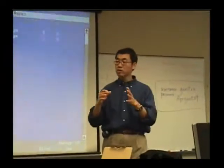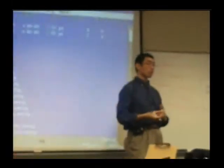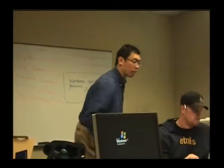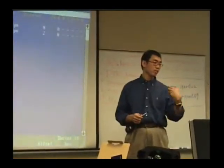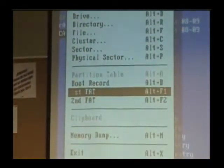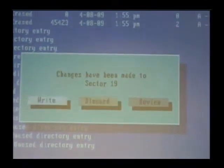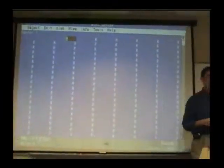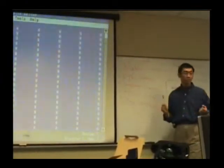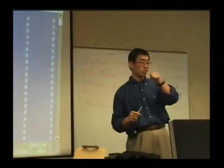You have to go to the FAT. Remember I said FAT is like a map. Remember? So you have to go to the FAT. So go to the object. I think the shortcut will be R and F1, right? So next time if we go there, we go to shortcut F1. Choosing the first FAT. And so the change has been made, yes, we have to write because you changed the first character, remember? So now, our starting point is 2. We did not write down exactly the cluster. It's to start with cluster 2.